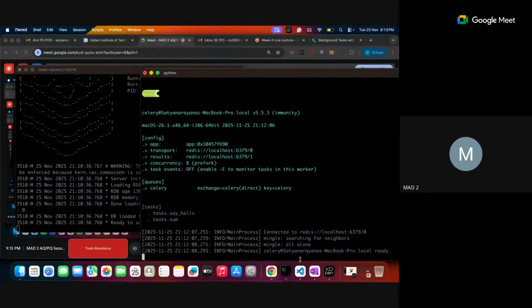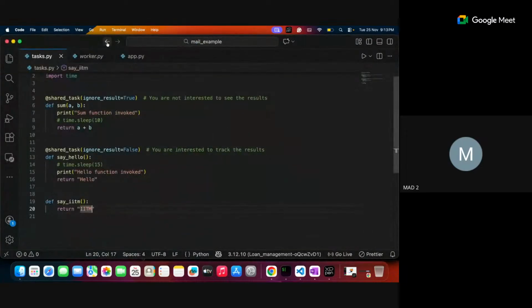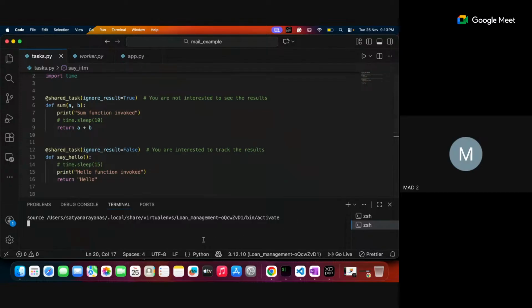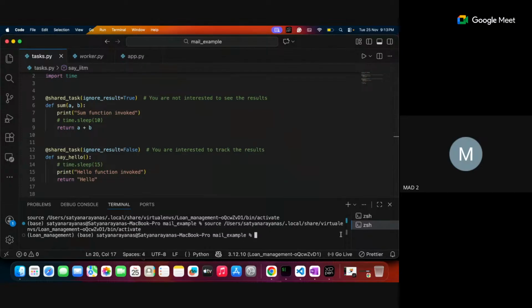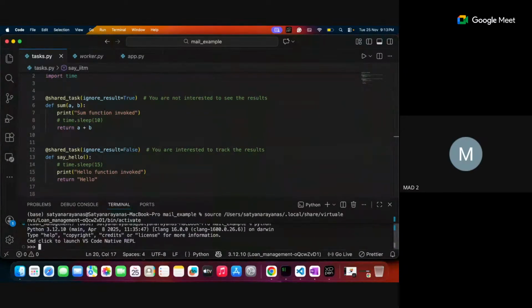So let me go back to my Python compiler. If somebody is interested in opening the Python compiler, they can open the terminal itself. So I can open it here itself. If you would like to, you can open it here, or you can open some other terminal. See here, I'm opening my Python terminal. Okay. See, my Python terminal is okay.